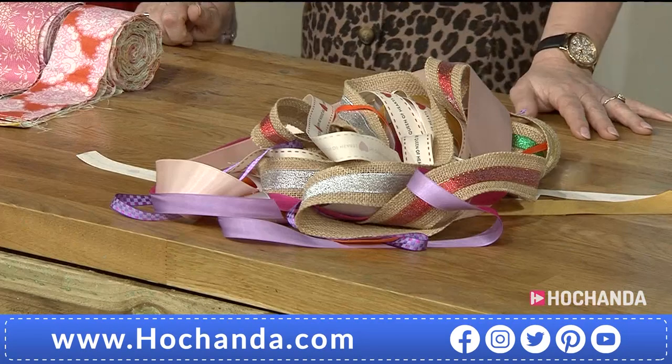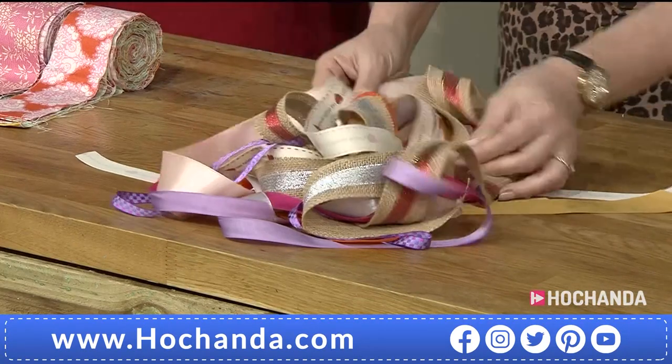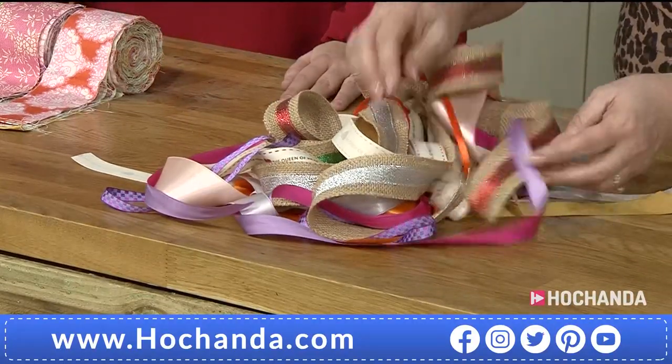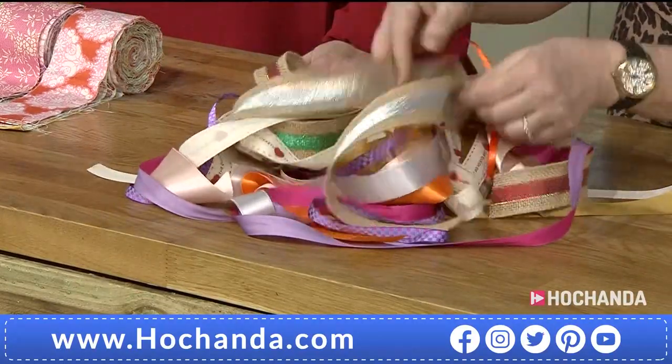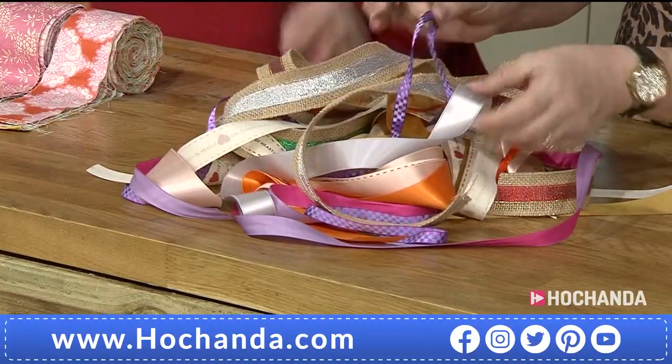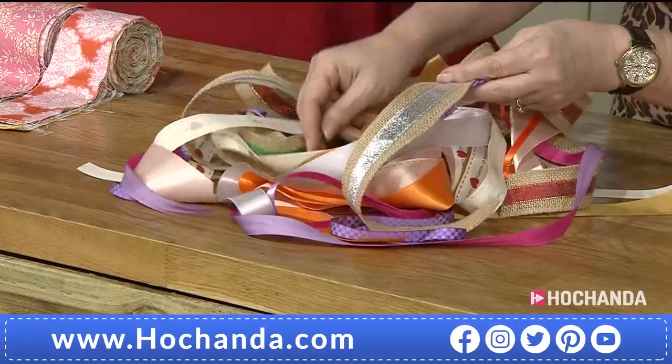Now, ribbons, and ribbons galore. Look at all these, my goodness, you've got an array in here. Yeah, so you're getting 145 grams in each bag. Wow. There is a huge variety. Gorgeous. You'll probably get 2 or 3 strips. They're just under a metre each.